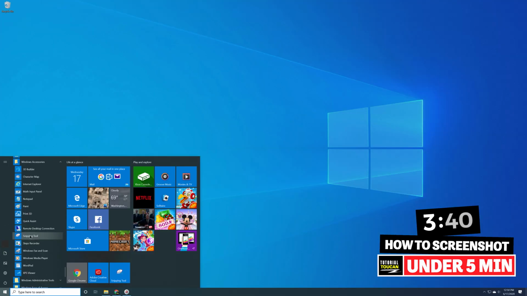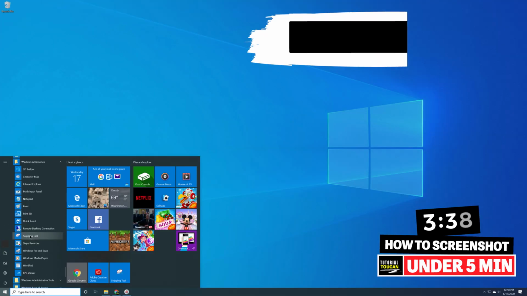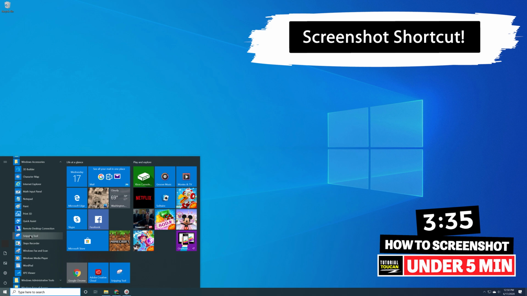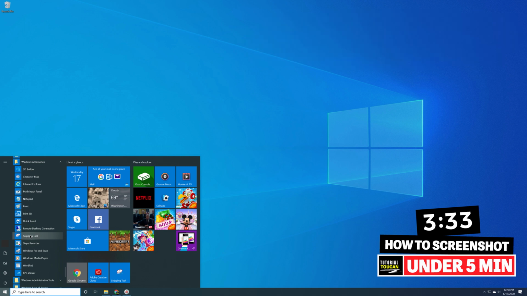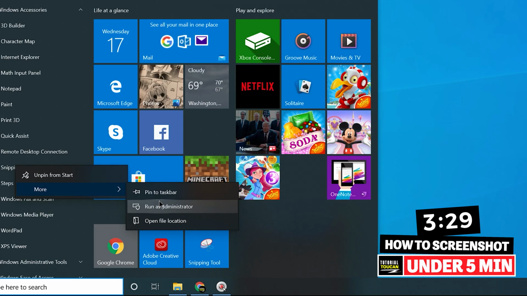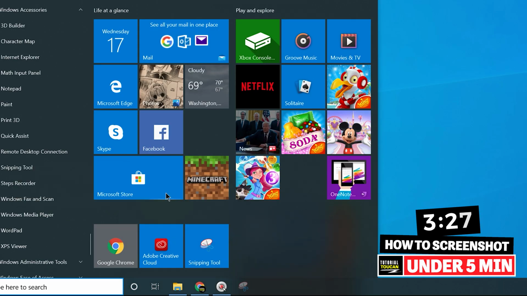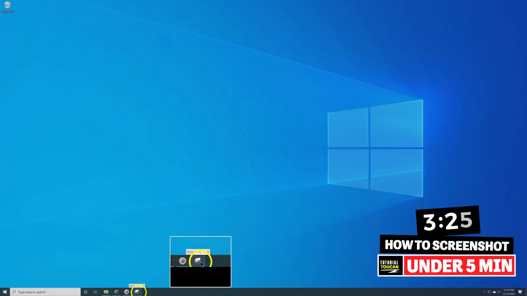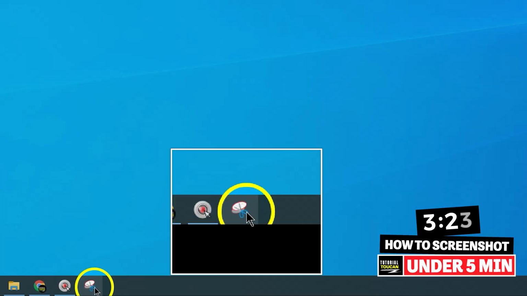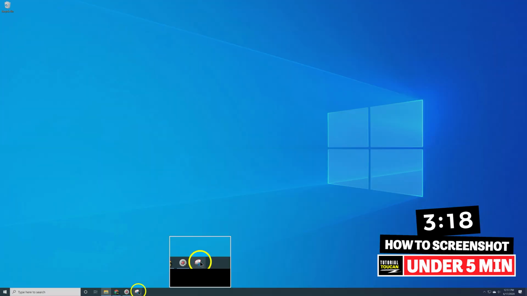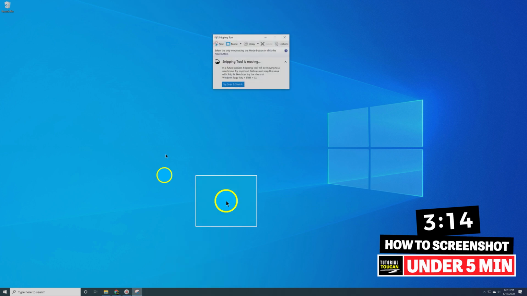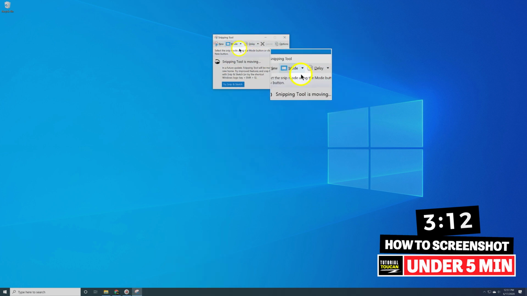Before you click on it to open it, let's do a quick trick to make it always easy to locate and use Snipping Tool to screenshot. Please right-click over the application, click on More, and select Pin to Taskbar. You will now have the icon located at the bottom of your taskbar from now on to use and click on quickly. Now that we have made our lives a bit easier, go ahead and click on the Snipping Tool icon to open up the application.